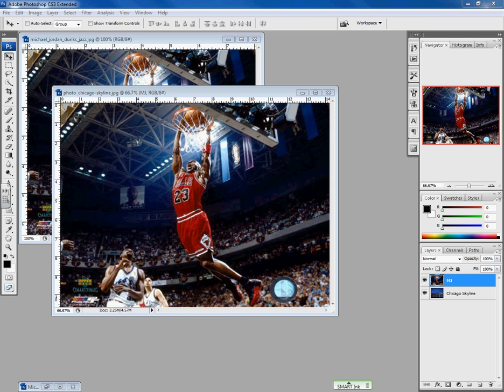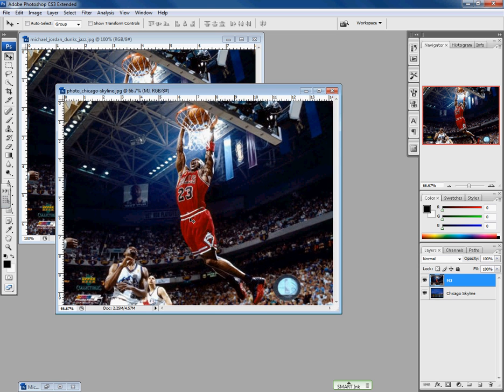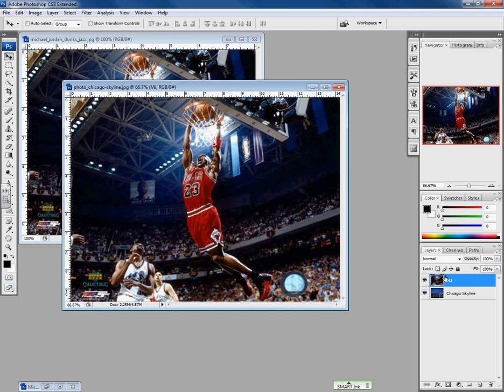Now, basically a mask is something that you can put on an image whereby if you paint in black, you see what's underneath the image. It's kind of a simple way of looking at it. So let's see how this works. And of course, when we use a mask, we're manipulating an image non-destructively, meaning that we're not really changing it, we're just messing with the mask, and we can always delete the mask and take the image back to its original form.